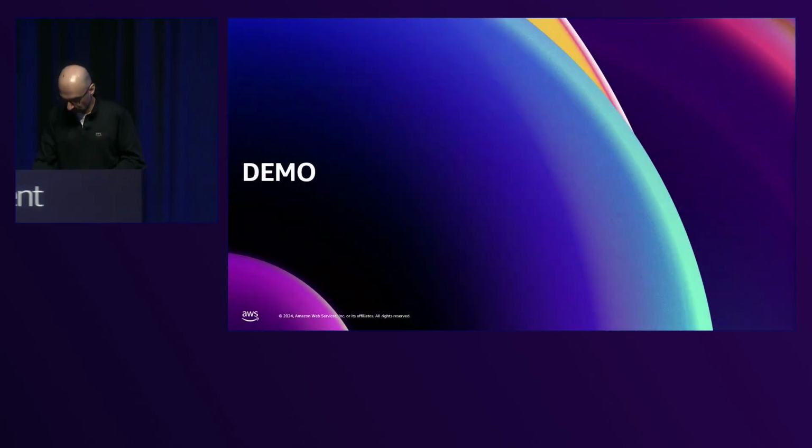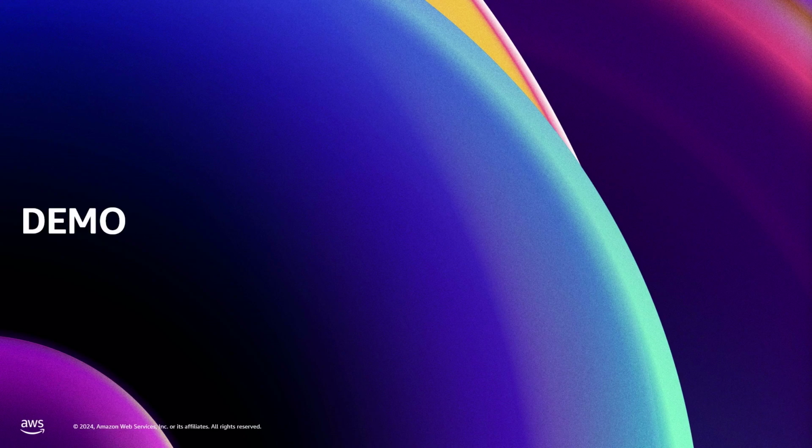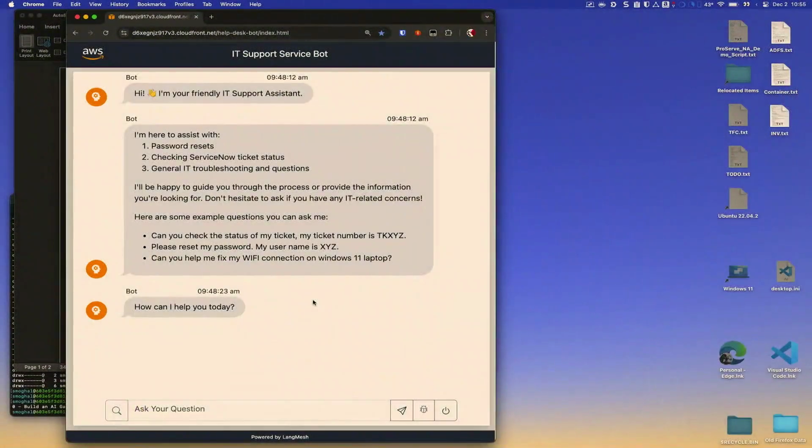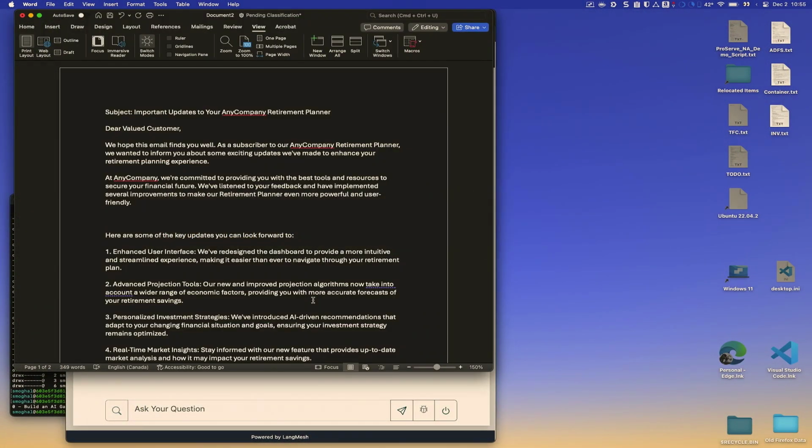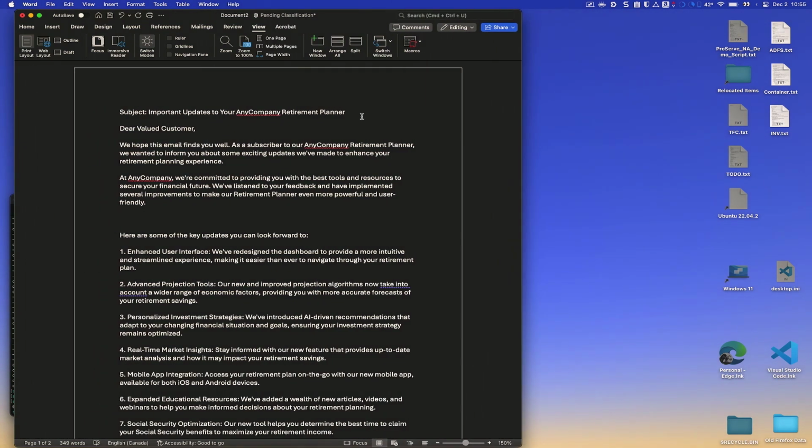Okay, so this leads us to the demo. All right, so I think this is pretty legible. I have a typical document here that, for example, your marketing folks are working on, or any other kind of contents that you have.